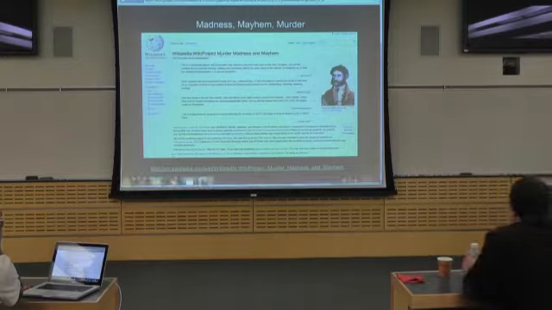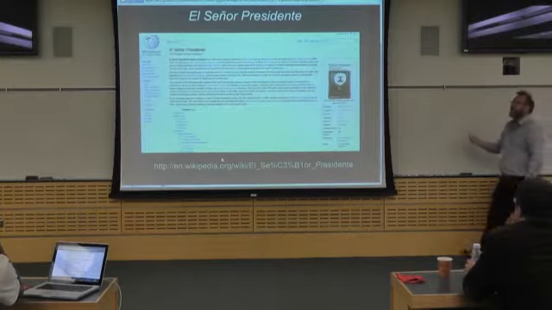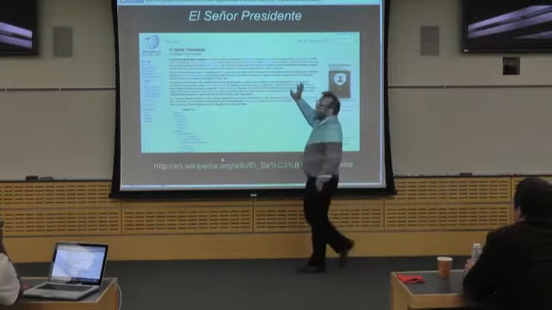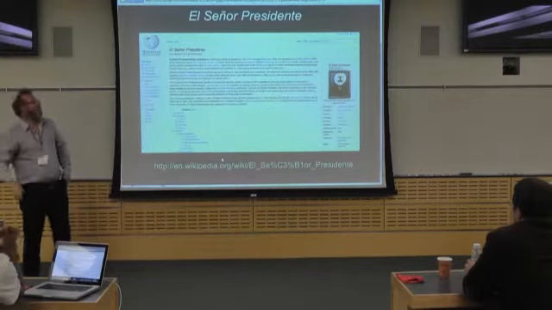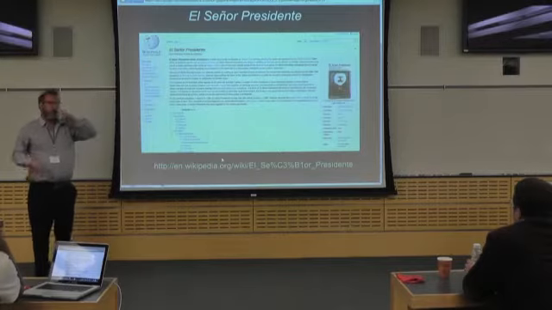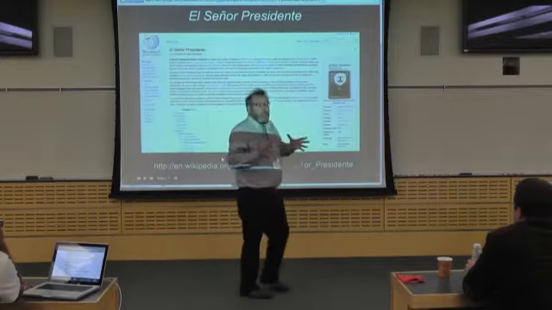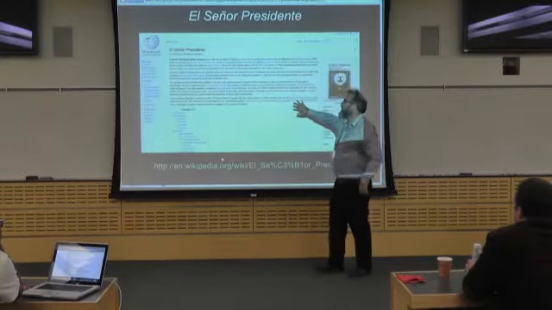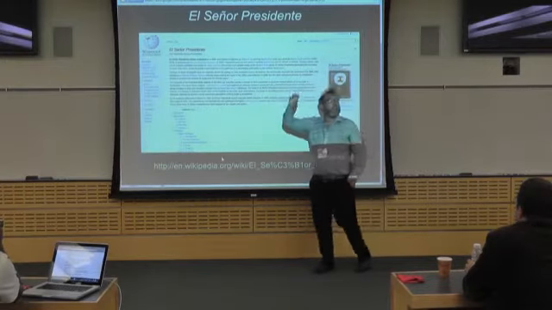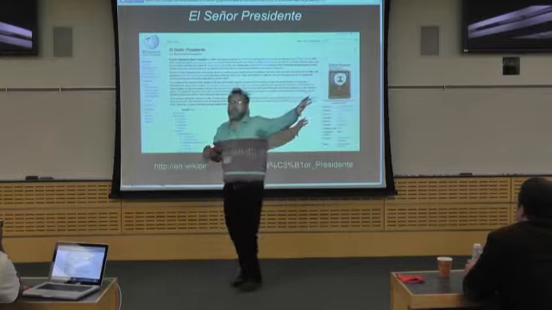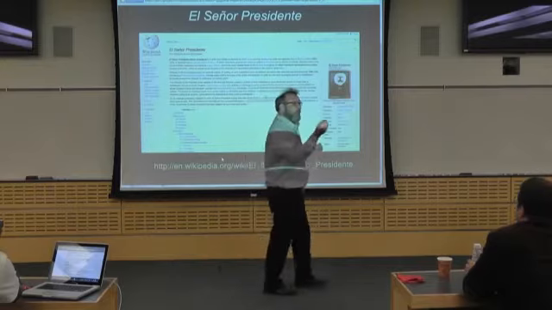So the name of his class was Madness, Murder, Mayhem. And here's an example of one of the articles. This is a Nobel Prize-winning writer from Guatemala who wrote El Señor Presidente, which is kind of a radical book talking about dictators in Latin America. And this article was terrible to begin with. In the course of 15 weeks, this article, and you can see the gold star here, became a featured article. It was on the front page of Wikipedia. And it had everything to do with weeks of research and sharing out of that research by these students.